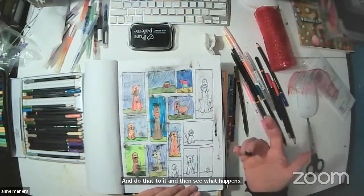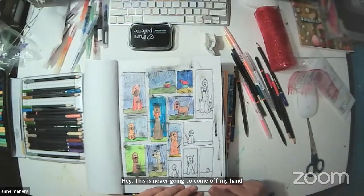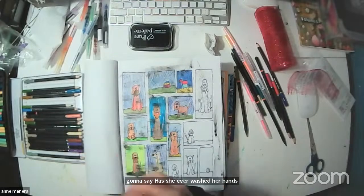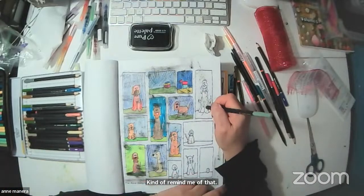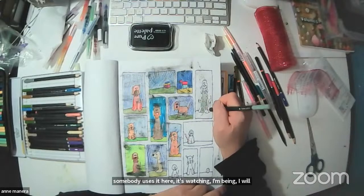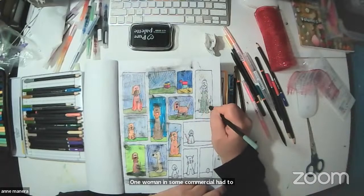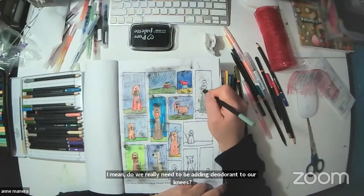See? This is never going to come off my hand. You're going to see me at camp on Wednesday, and you're going to say, has she ever washed her hands? It kind of reminds me of that full body deodorant. Has anyone seen this? If somebody who's watching uses it, I will apologize ahead of time, but one woman in some commercial had to use it for her knee. Do we really need to be adding deodorant to our knees? What is this woman doing? Where have her knees been? Is what I want to say to her.